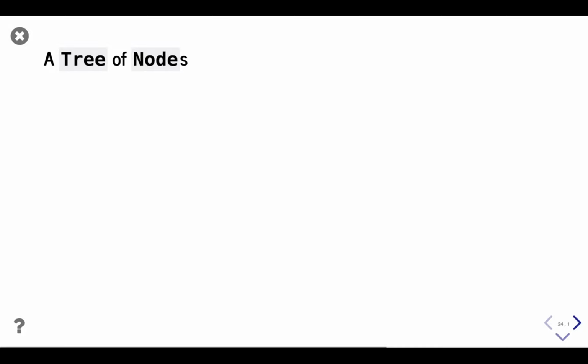So what do we do? Think about the last time you looked for a word in the dictionary. No, not on the computer. I mean an actual physical dictionary. How did you do it? Did you go to the first page, look for the word there, and then the second page, and so on and so forth? No.